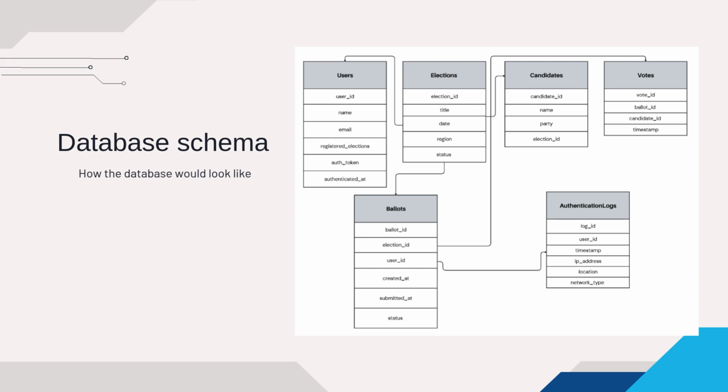And then we have the ballots because, like I said, each election is not a presidential election, so each election has different ballots. Also, each state, county, province, all of that has different ballots because they're all voting on different things. So we need to keep that in check. Then we will have authentication logins. This is more for us to make sure that each citizen is voting one time and one time only.